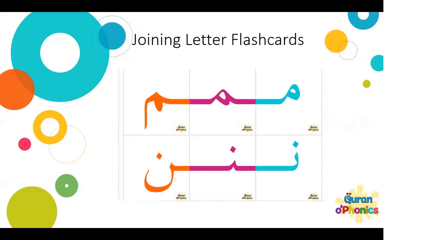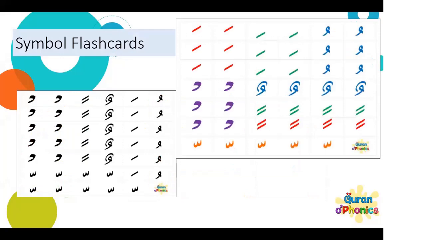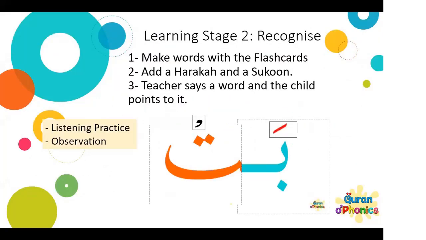So you can use the joining flashcards, and you can use the symbol flashcards to make words with the child. So in learning stage 2, and I won't go into what learning stage 1 is, learning stage 2, learning stage 3, because we did that in a lot of detail last week in day 1.